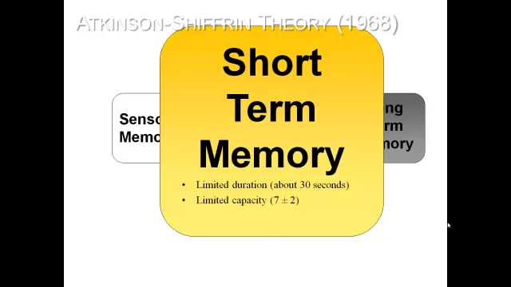Okay? So, if you think about it as an example here, how many of you have looked up a number in the phone book, a phone number, and on your way from the phone book to the phone, you forget the number? Well, what's going on here? Your phone number kind of reaches the edge of the capacity, because the phone number is 7 pieces of information, it's 7 numbers. So you're kind of at the edge of what you can easily remember in your short-term memory.